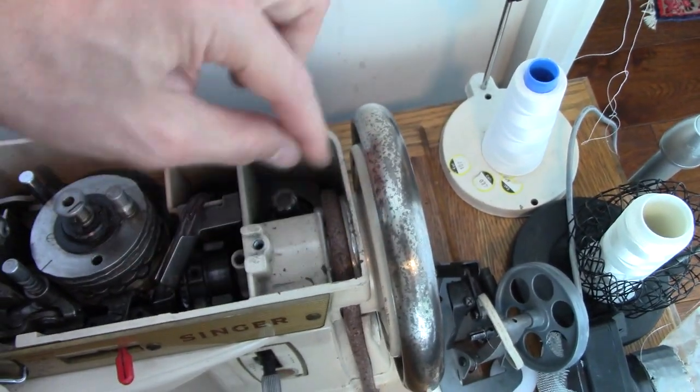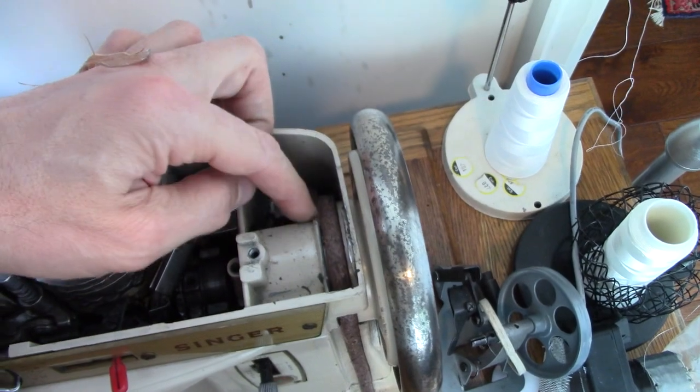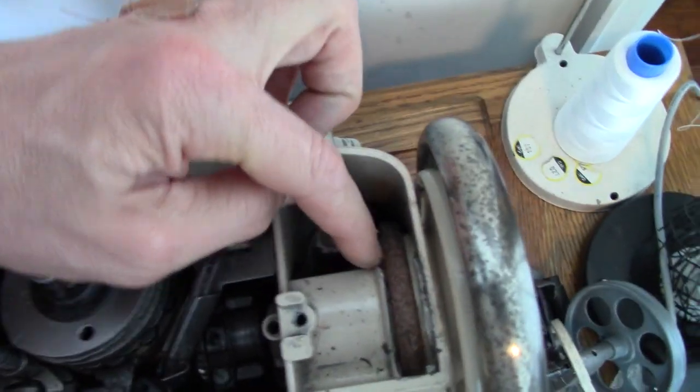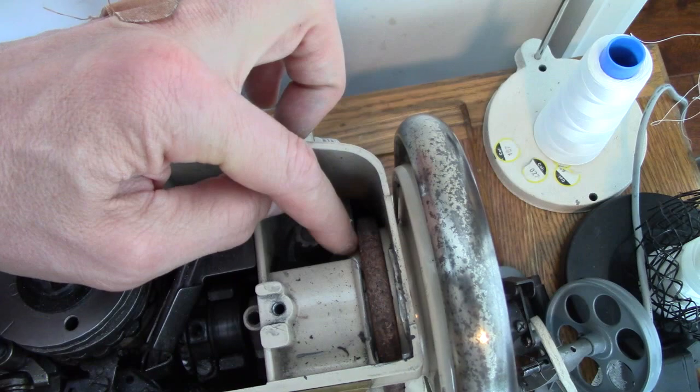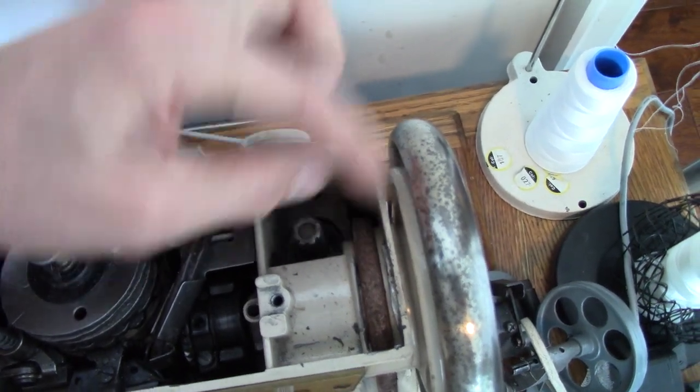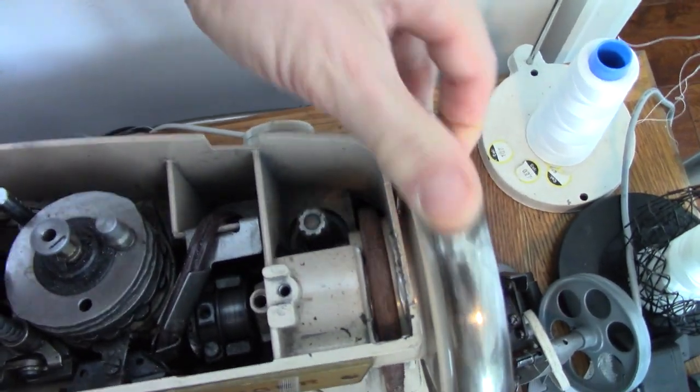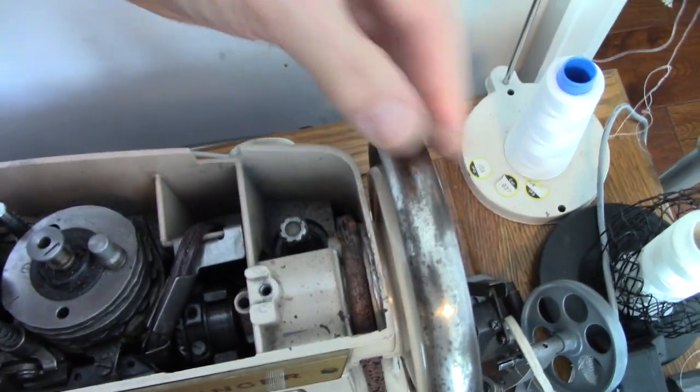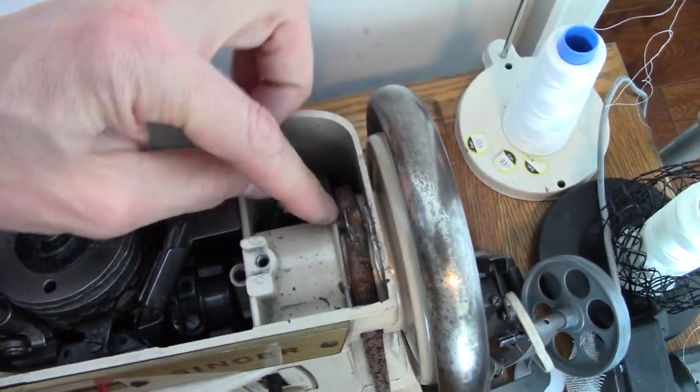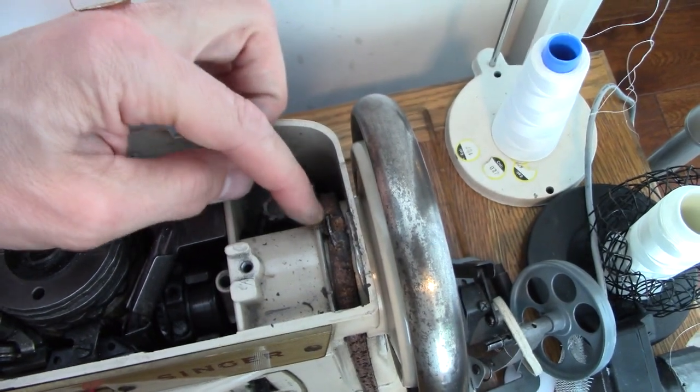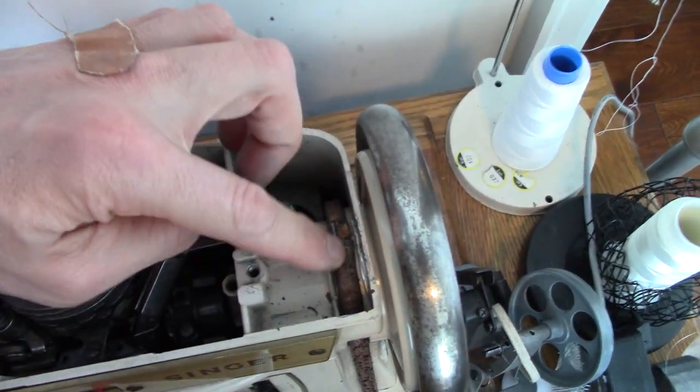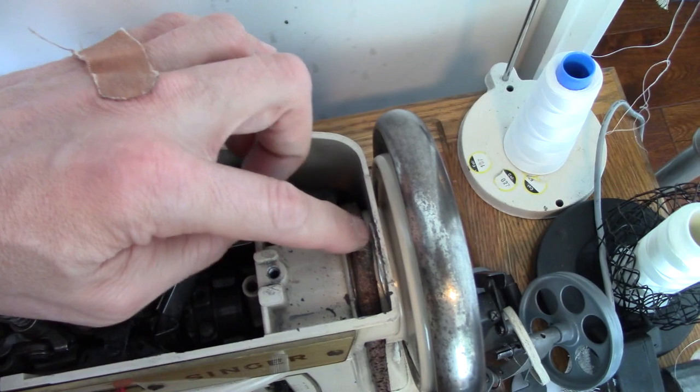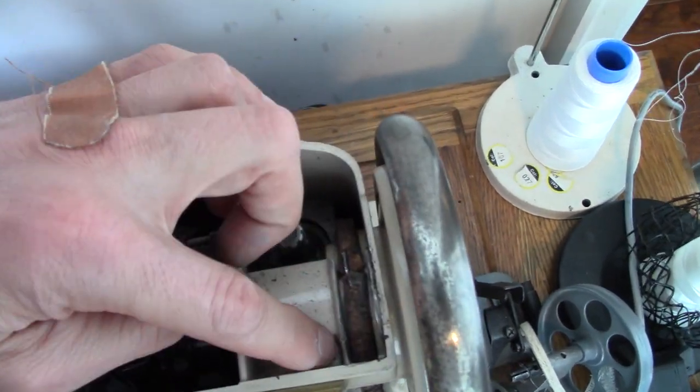So you just hold the disc horizontal and then you'd have to do some smoothing. So the one part that caused me a bit of problem was just this sharp edge here because it would catch as the band went around. So I'll just wheel this up here so you can see. So when that came up, it would sometimes catch on there. So I just had to smooth off the edges, and you should do that because you don't want to be cutting your fingers if you're ever in there.